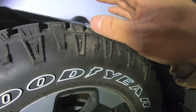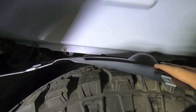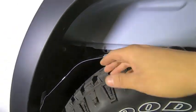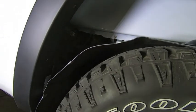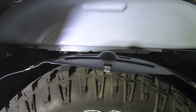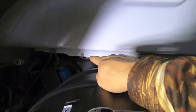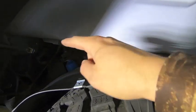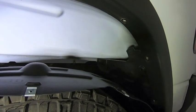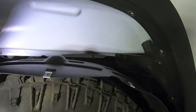So next thing I'm gonna do is just get everything lined up. I don't know if there's any sort of alignment tricks to this other than just mess with it. It is pretty pliable, so it's easy to get into place, but again, it's kind of bulky. So what I did on the passenger side is once I got it into place at least close enough to those two screw holes, I made sure everything was at least up over the fender flare, and then I threw a screw into each one of those hand tight. That way I still had some room to play with everything.